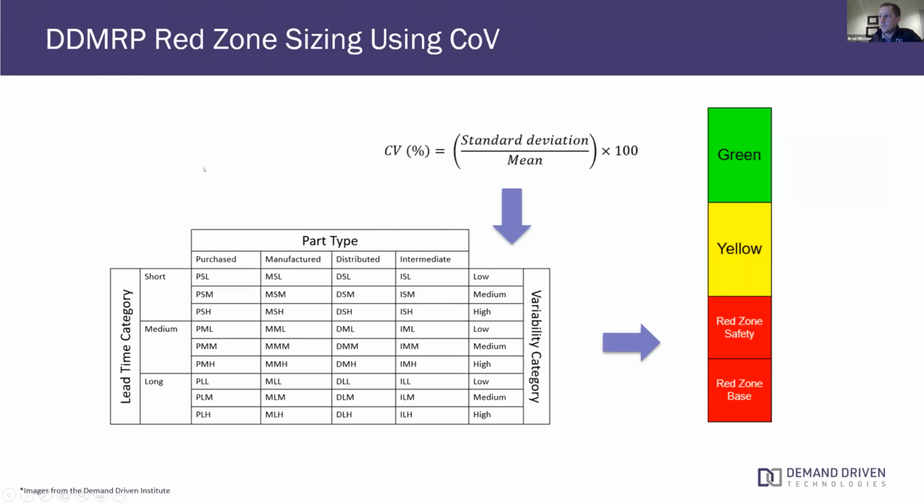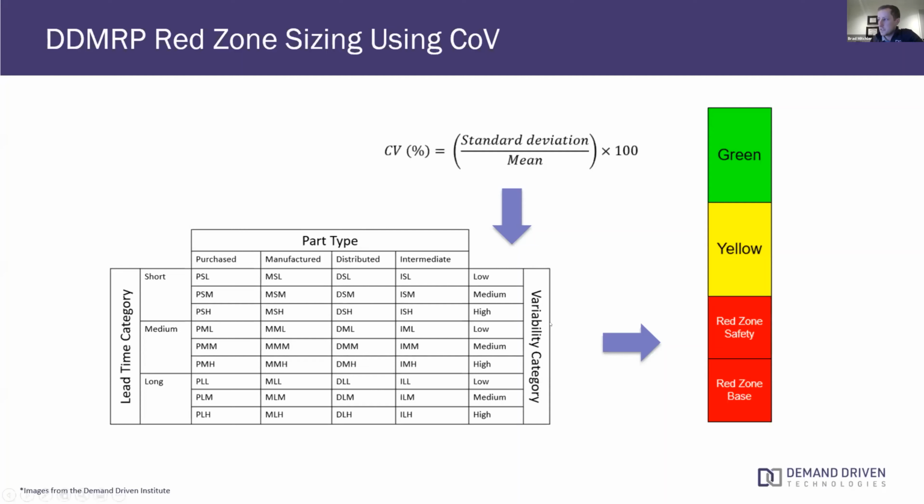So part of the problem here is that if I look at the typical way that we assign buffer profiles or item settings in DDMRP, we kind of use a matrix around lead time versus variability, okay? And we group like items together and apply those settings to items. And the result of that is a big matrix of different item settings that we must maintain, keep track of, and move items around over time to make sure that they always have the correct settings.